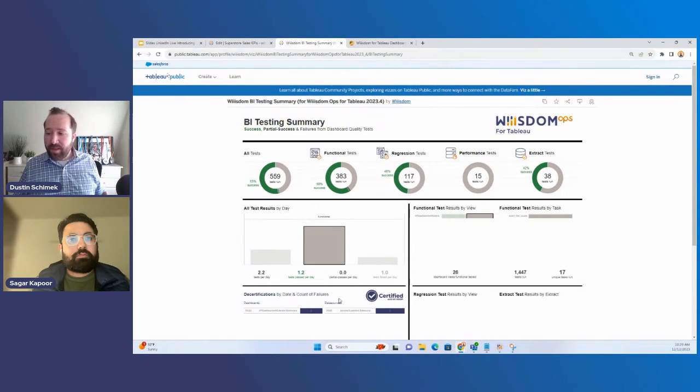Oh, and guess what? For this one, look what happened. We automatically decertified the dashboard as well as the data source behind it, so that, God forbid, people weren't taking actions on this or building new content on the data source if there was an issue that had to be investigated, say a value that was expected and that filter was gone, or a new one added, something like that.